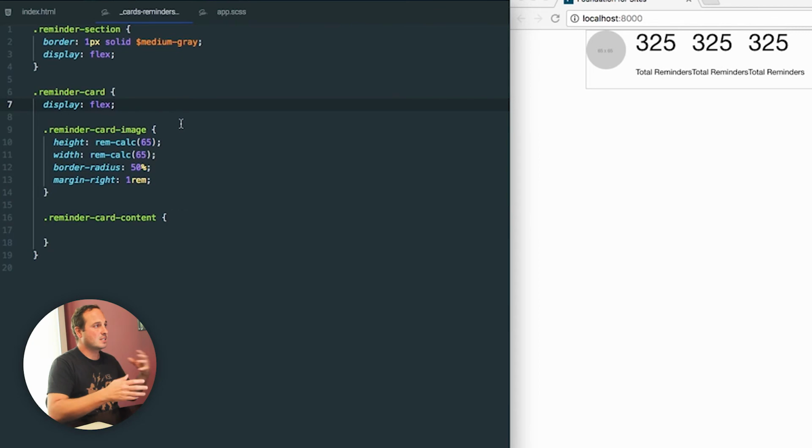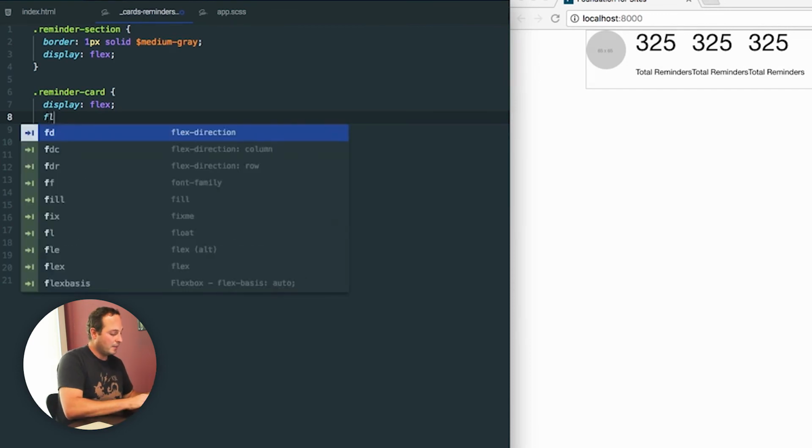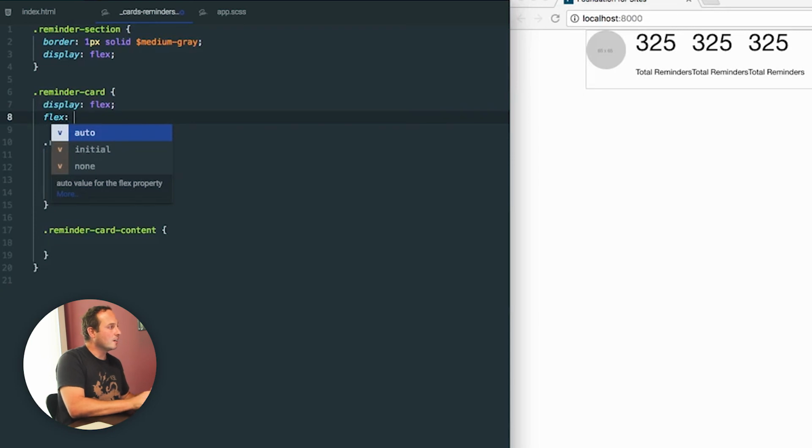So now we're going to start to get a little bit more involved in some of the specific spacing and styling that we need. So we want these reminder cards to be the same width and take up the remaining space that's in the container. Right now they're all auto size, so they're just sitting off to the left and jammed up against each other. So we're going to counteract that by making the reminder card grow. So again, in the earlier lessons here, we talked about how to make something grow.